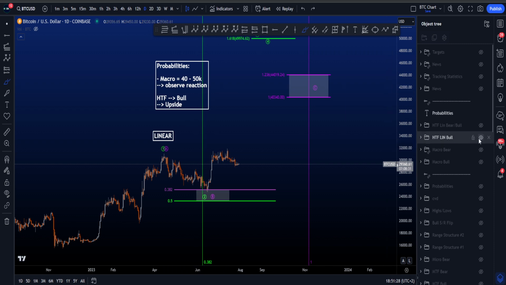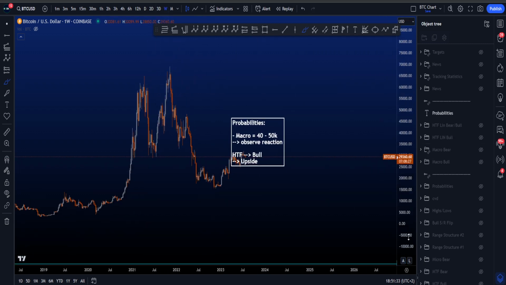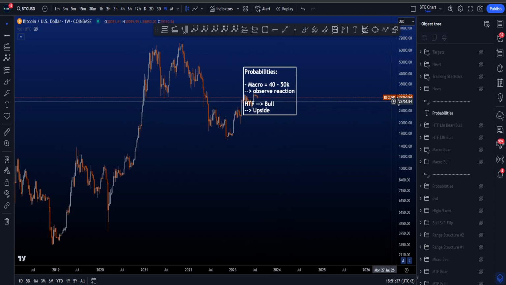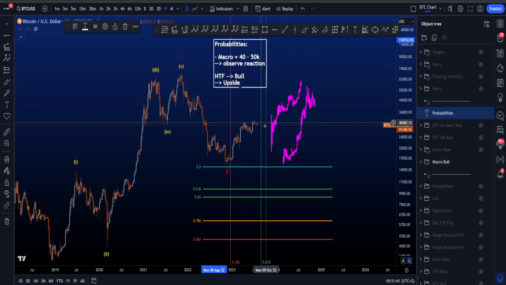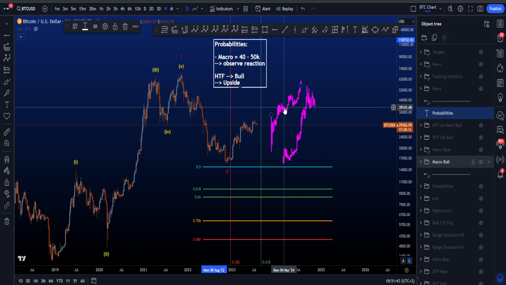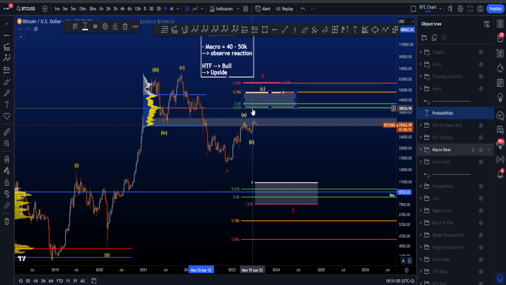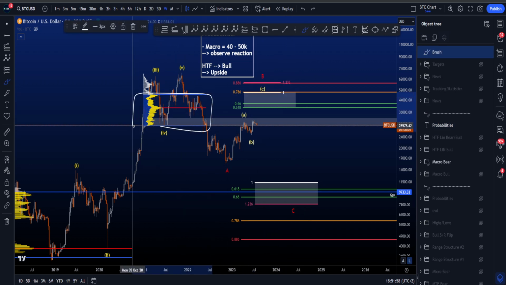If we then zoom out to the macro scenarios, well, as you've probably noticed, both of the macro scenarios are looking for price to move towards the upside because the 40 to 50K region is very, very important. In the bullish scenario, we are eventually looking for a move towards the upside, where of course we want to pass 40 to 50K, but also in the bearish scenario, preferably price is going to reach those levels around 39 to 50K.